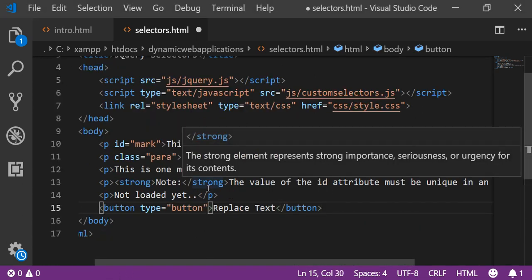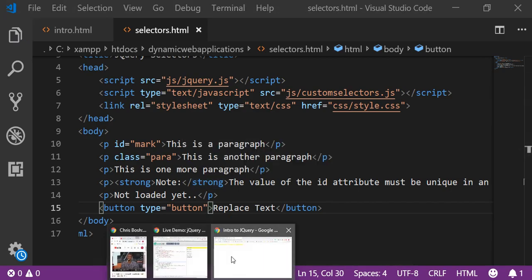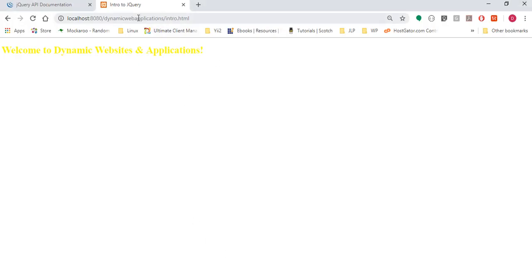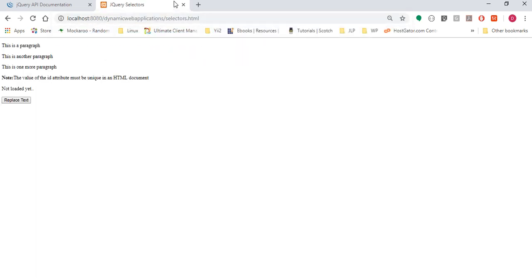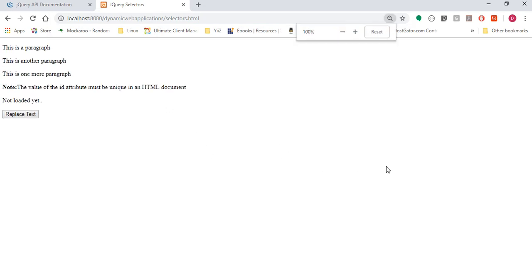All right, so let me save this document and load it. That document is called, let me just double check here, selectors.html. And here we have our web document. Let me just zoom in a little bit.